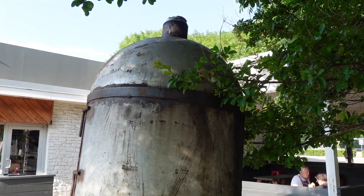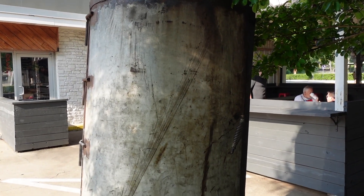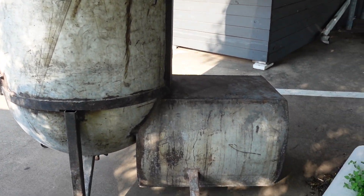They still have a smoker from the Derek Allen days — something that Derek built in his backyard. Cool little concept. Absolutely amazing breakfast. That brisket biscuit was phenomenal. I'm not sure if they serve that all day, but I do know they serve the tacos all day, which is pretty cool. The key is to plan your barbecue road trip to Fort Worth and begin it here at Hurtado.